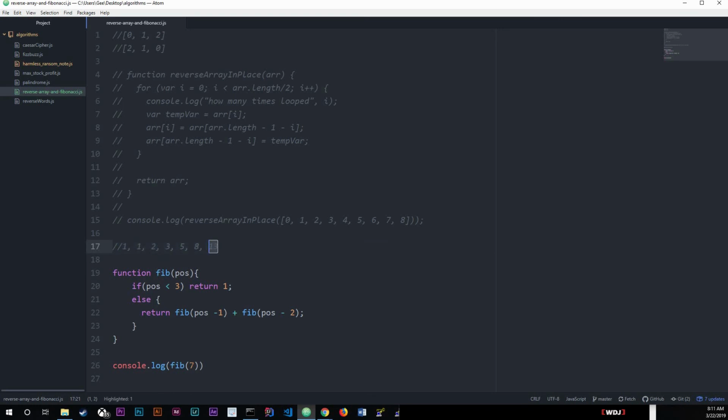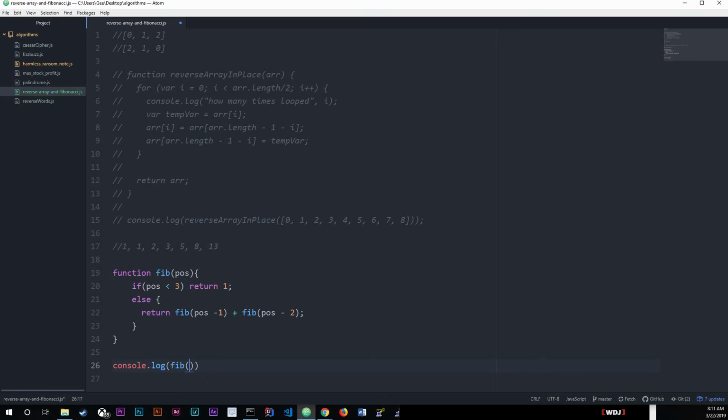But if we go right here again and say, I want Fibonacci of position 6, which is this one, it still needs to go all the way down to the beginning and start doing it again until it gets here. So it doesn't matter where you start at. It's going to always start at the very beginning and go up from there. And this is the problem. This is why recursion sucks. If you could avoid using recursion, avoid it. I mean, there are some cases where you do need to use recursion and it's better suited for it.